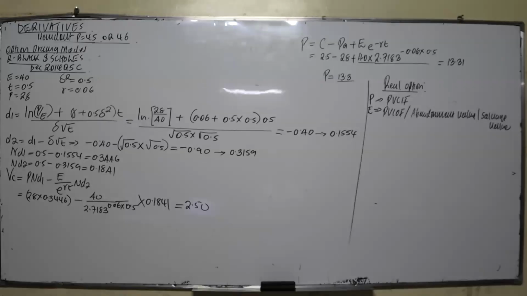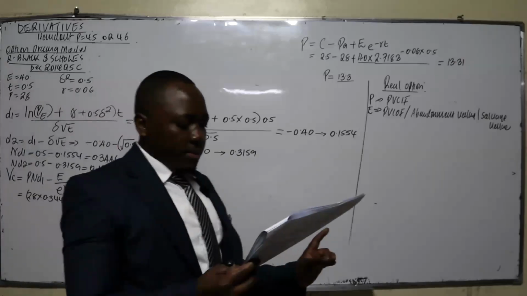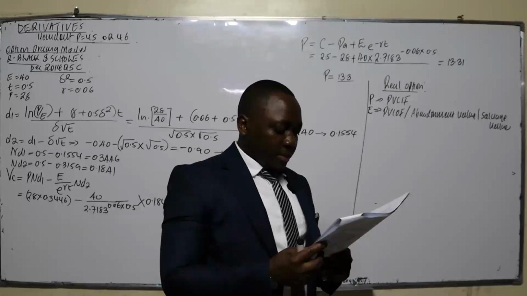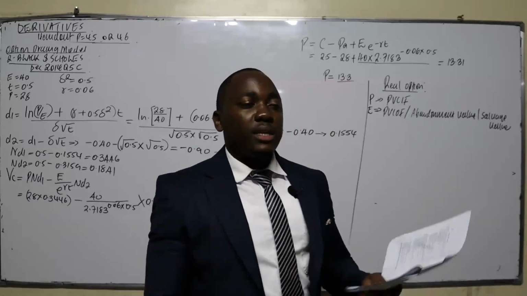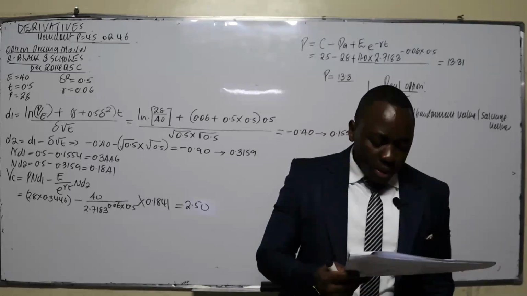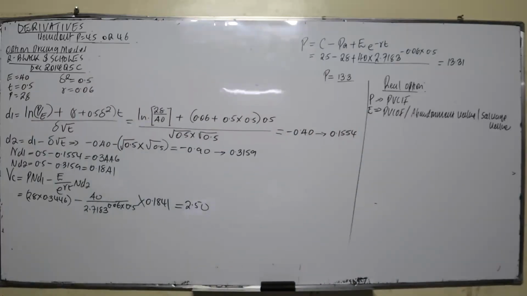After where we had the Greeks, we have the lead option. For those using the handout, and for those using the notes, there is also a lead option in the notes. Lead options are investment projects that give management the right but not the obligation to either delay, withdraw, or expand a project. They are long-term projects in nature. That's what we call the lead option. So the types of lead option are: the option to delay the project, the option to expand the project, and the option to withdraw a project.